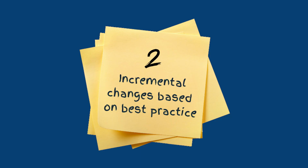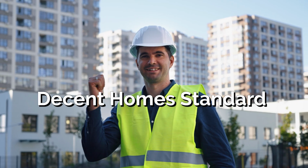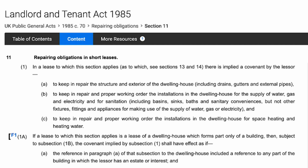Okay, let's now look at the good practice things that most landlords are going to be doing already and where it just builds on what's there. And I'm not entirely sure whether it's going to add a huge amount. And what I'm talking about here is the Decent Home Standard and Awaab's law. We already have legislation such as the Homes (Fitness for Human Habitation) Act, and we must make sure that there aren't hazards in the property, and we have lots of obligations regarding repairs. And I'm not sure that these actually add too much, but let's see when they're published. But there's certainly going to be a lot more publicity about it.